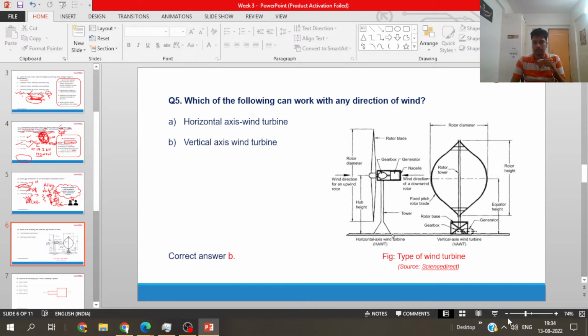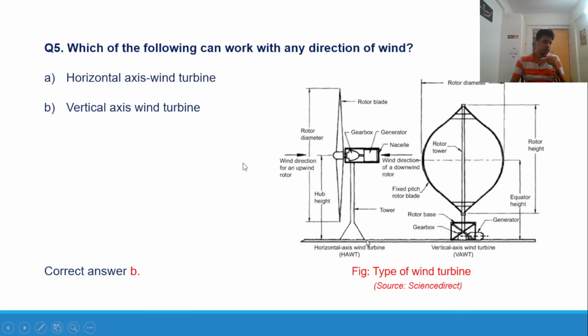So why are there these classifications? They are according to some working criteria, according to how the wind flows to the turbine. We will talk about it here. Also, some are named after the scientists who developed these turbines, like the Darrieus wind turbine or something.